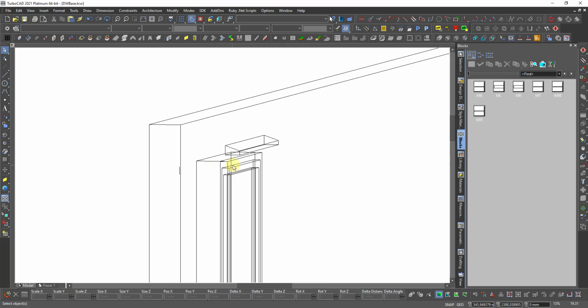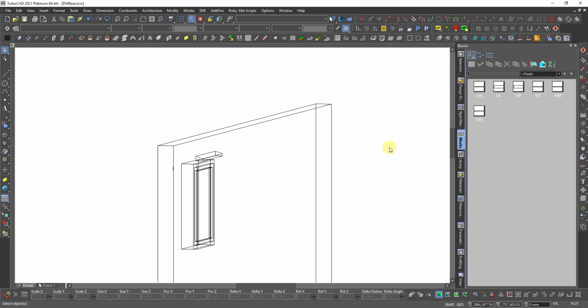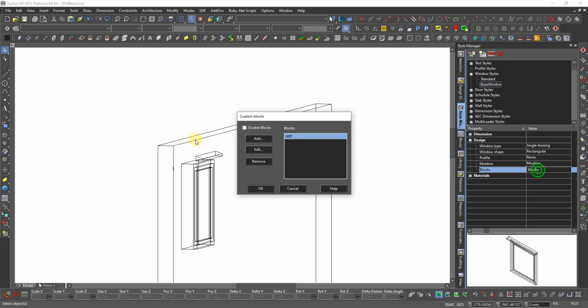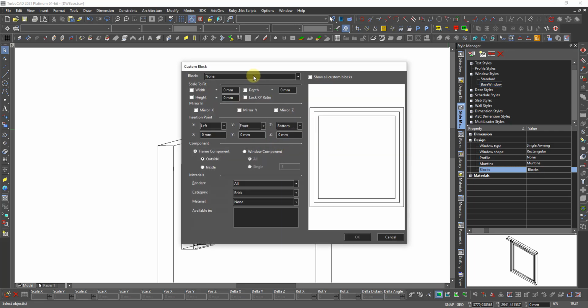I have tried one time connect all the blocks and then restart and hope they work, but it was not good. So then I go back again to the style. I have my base window, a block, and then I should add the ones that are below it. That is molding top. It should be in the center.